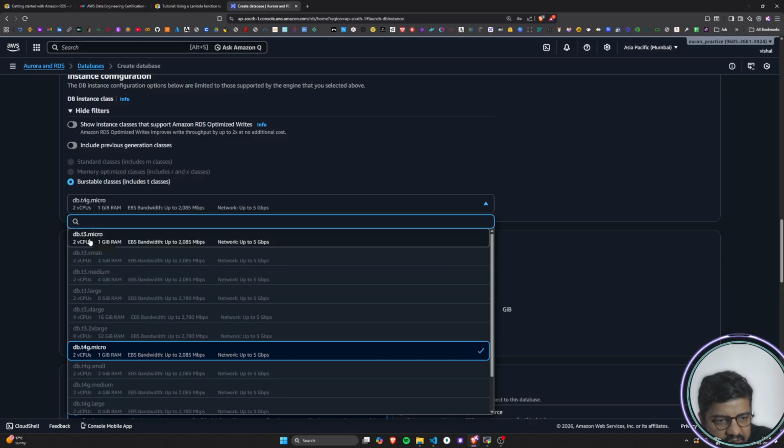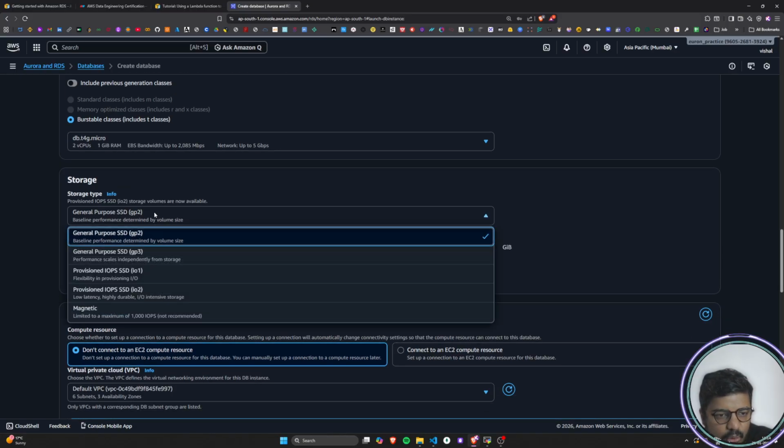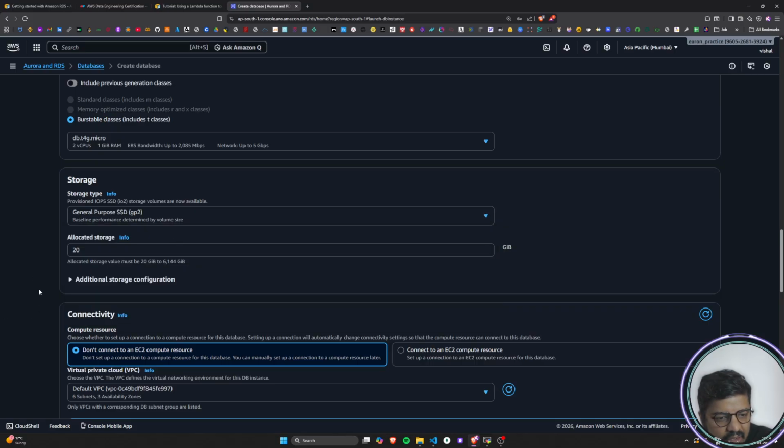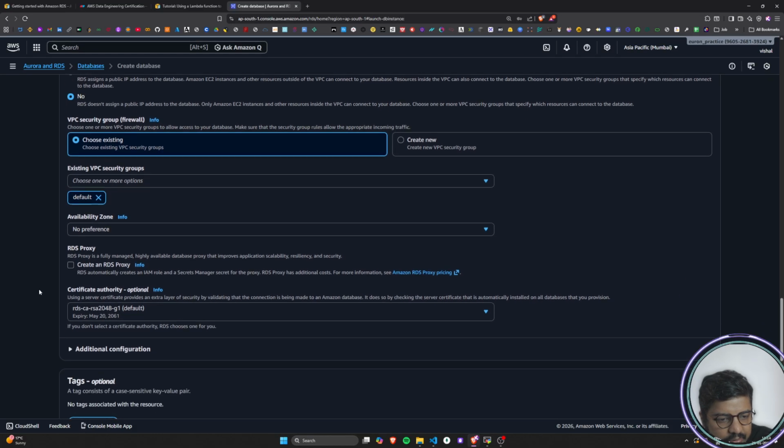This is T3 micro, so let's go ahead with T4 itself, it's fine. Storage wise, we will go ahead with general purpose SSD, that is GP2. We can also go for provisioned IOPS, and we can also go for magnetic, but let's go ahead with the GP2 itself.